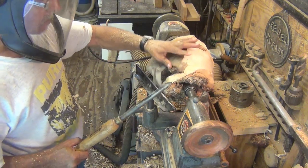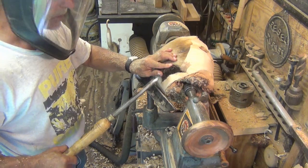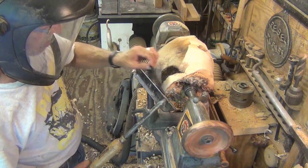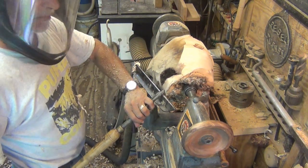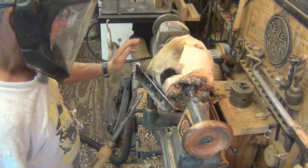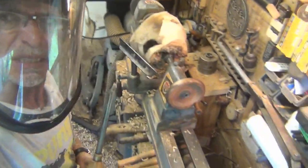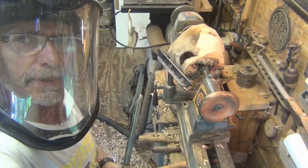Even if you don't know it and you don't remember it, the key is to make slight adjustments to your stance, to the height of where you're holding your hand along. Even if you're low, put it up against your hip and work it that way. You will see a night and day difference in your cuts and your control of your cut.